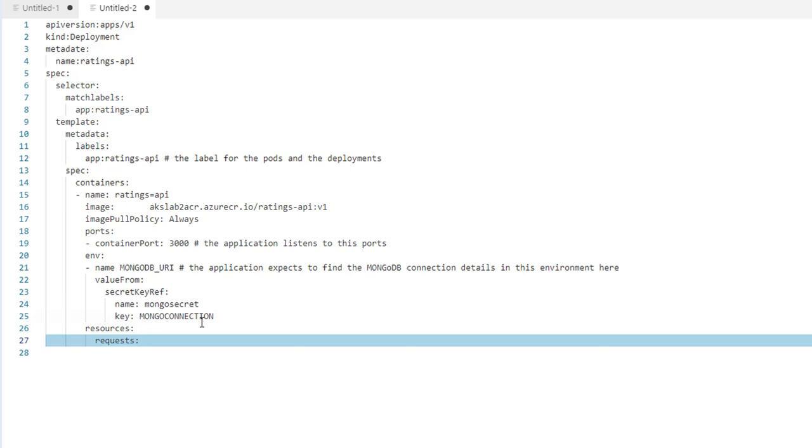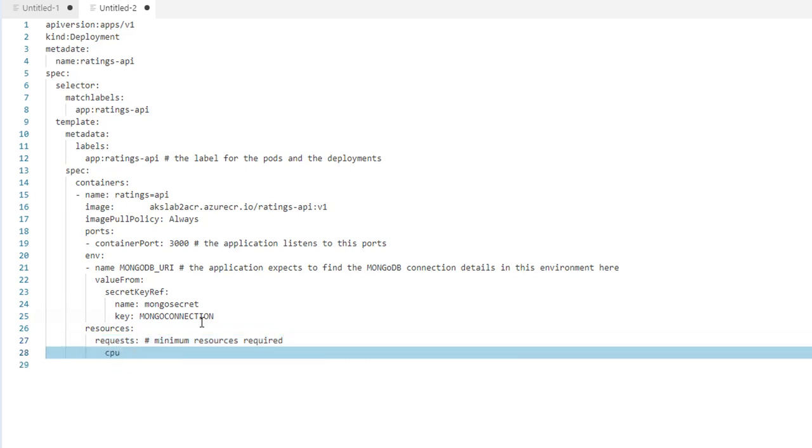And this is interesting. This is where you get to define what resources are needed or limited to your pod. So this is going to set the minimum resources required.